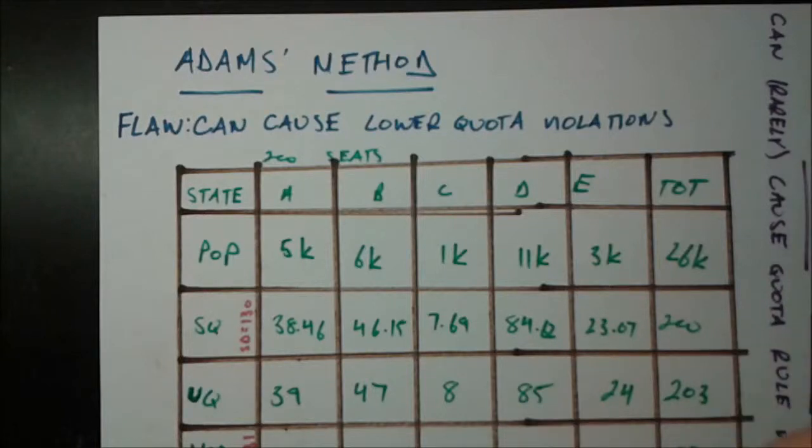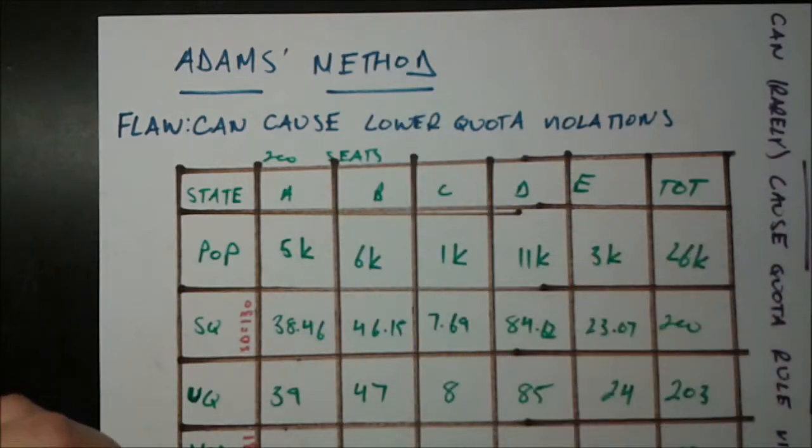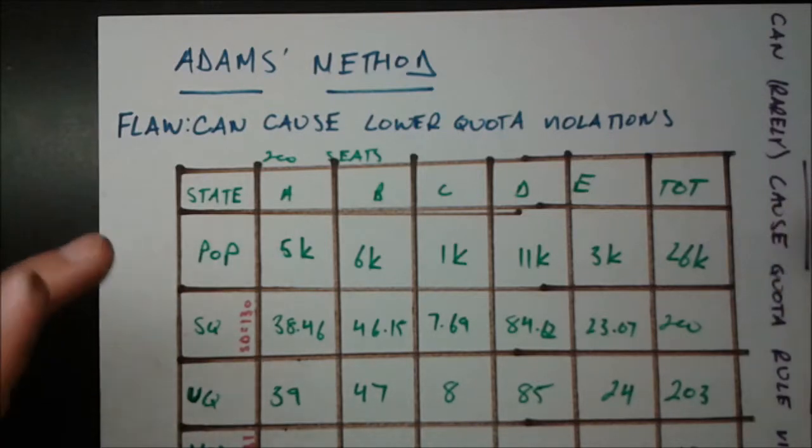In this video, we'll be talking about the final two methods for allocation. We'll be talking about Adams' method and Webster's method. So first is Adams' method. Everything in Adams' method I'll write in blue to separate from Webster's method. We'll be using the same table here for both though.